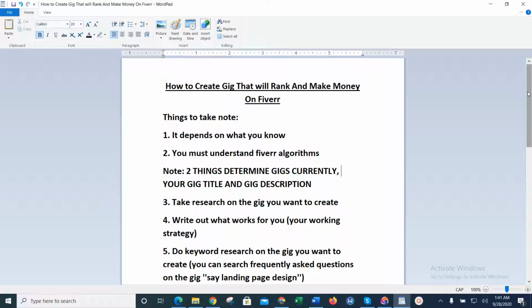Then number two is you must understand Fiverr algorithms. Understand how Fiverr works, understand how Fiverr ranks gigs, the time during which Fiverr publishes gigs when you create them, during which Fiverr makes gigs live, during which they promote gigs.